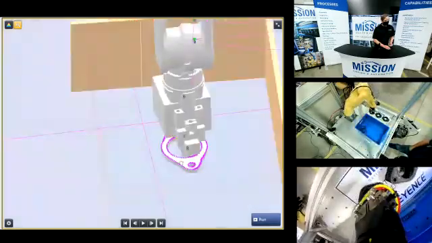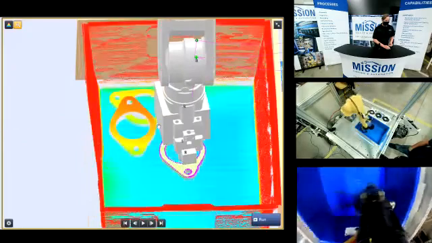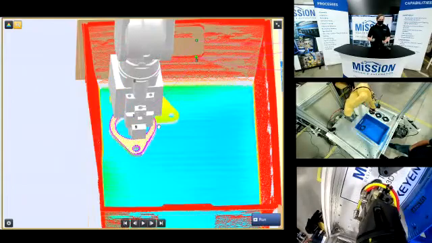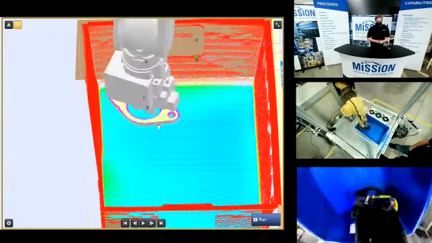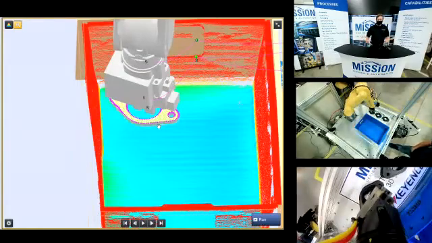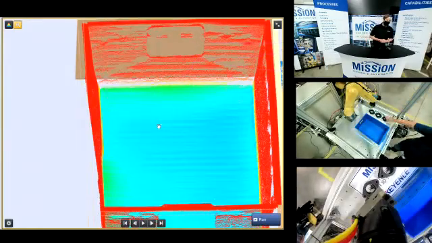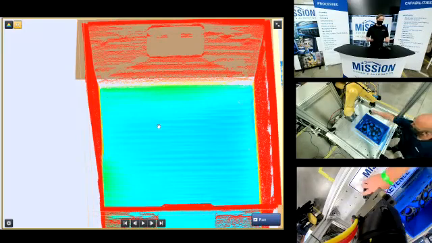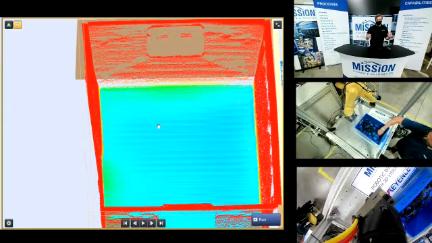What bin picking allows you to do is really change the design of an application, rather than picking from flex feeders. We can avoid conveyors. We can avoid things like that and change the way we design the overall plant, not just a single line. A vibratory bowl for larger parts can sometimes be almost impossible. So we can do this even on parts as large as a full-size pallet.